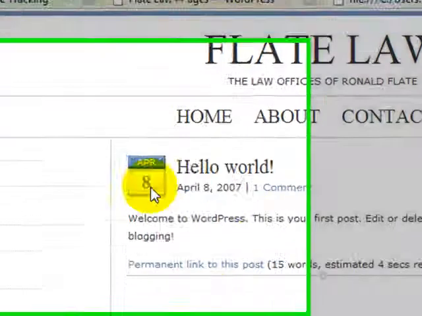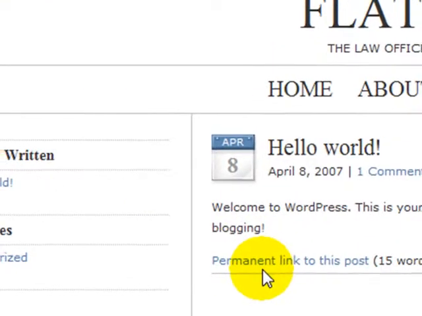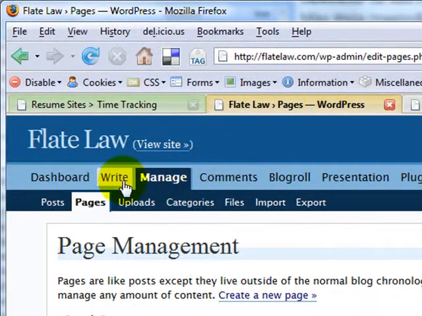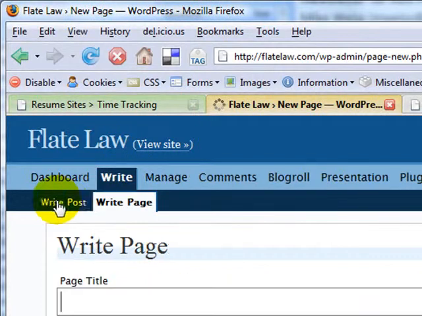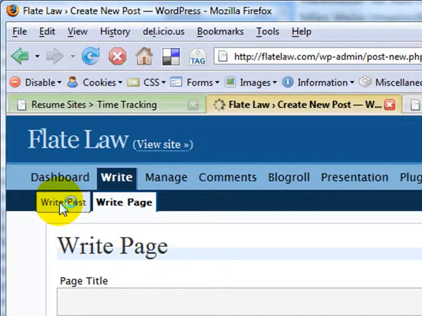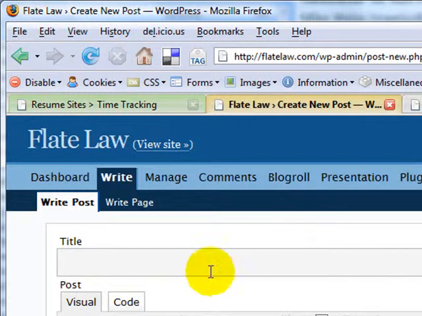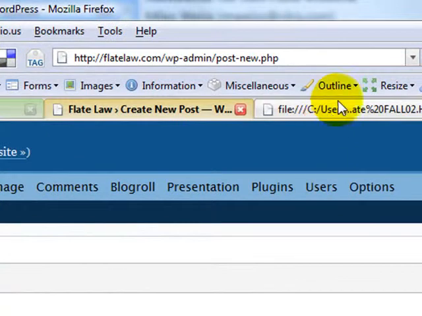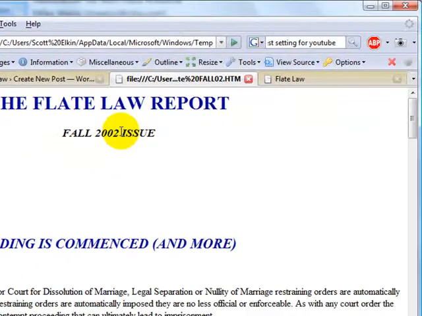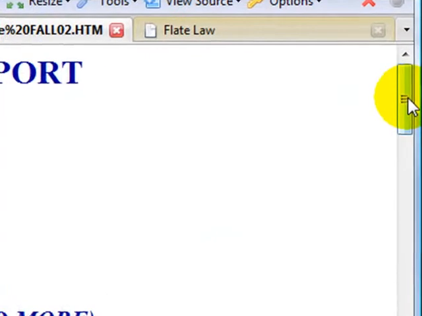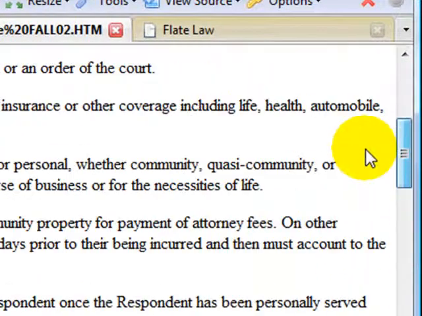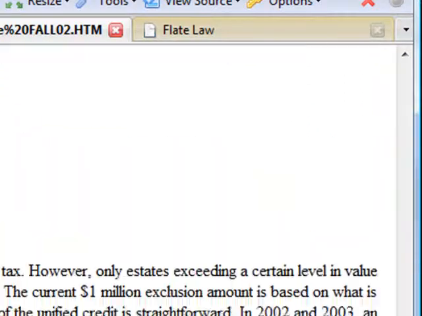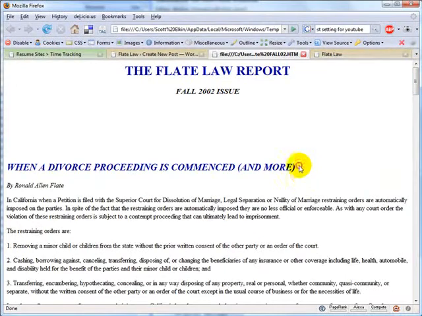Now let's say you want to do a new blog post. Now a lot of your newsletters that you have been releasing, they're going to be like new posts. So let's do one just so you see how I do it. We're going to hit write a new post. Now what I did is I went into my inbox and double clicked on one of those files that Miles Weiss sent me, and that file was this one, Fall 2002 issue. I would title it, I would probably make every one of these a separate blog post. So the first one would be this.